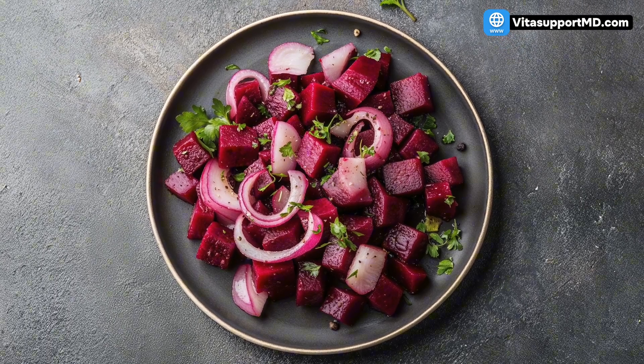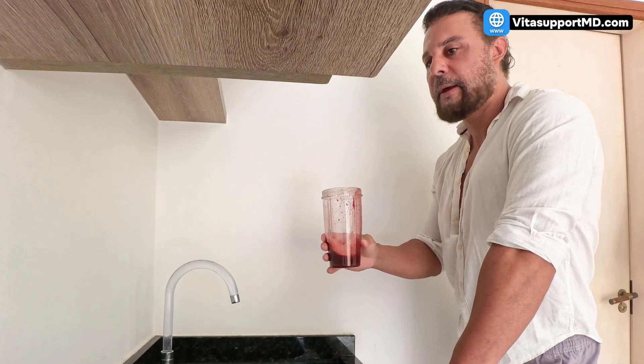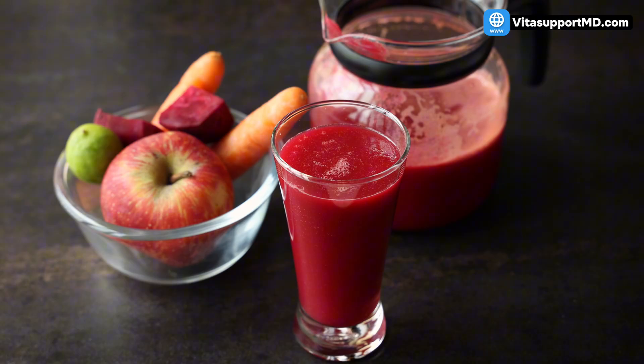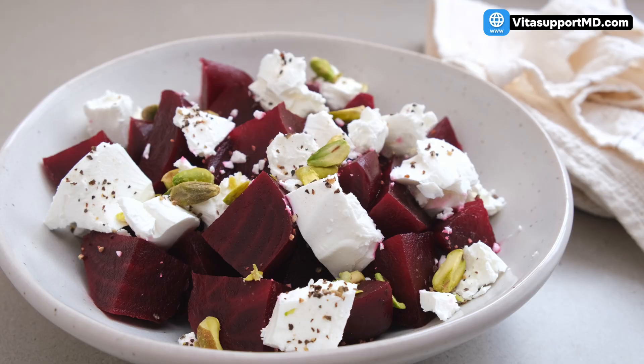The evidence: a 2022 meta-analysis confirmed that consuming nitrate-rich foods, particularly beetroot juice, significantly lowered both systolic (the top number) and diastolic (the bottom number) blood pressure. Studies have shown reductions of up to 4 to 5 millimeters of mercury in a matter of hours after ingestion — a medically significant drop for just drinking a juice. This reduction is dose-dependent: the more highly concentrated nitrates you consume, the stronger the vasodilatory effect. Concentrated beetroot juice is often used in clinical settings, and the effect peaks within 3 to 6 hours, making this the perfect immediate fix before a stressful event or an important doctor's visit.